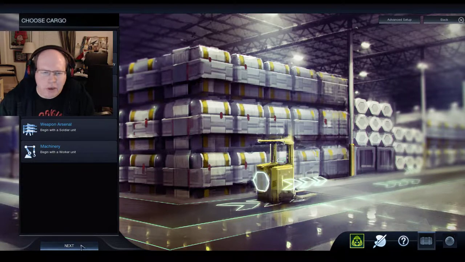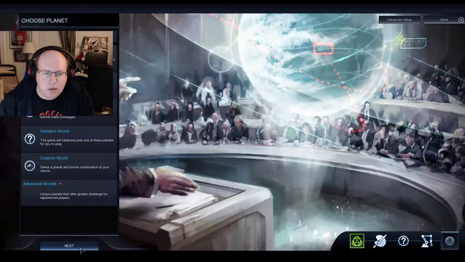Choose cargo. I don't remember this from the last time I did this show. Extra population. Laboratory. That's kind of nice, actually. Soldier unit, worker unit. Actually, this is a real nice ability. And finally, rescan for planets.